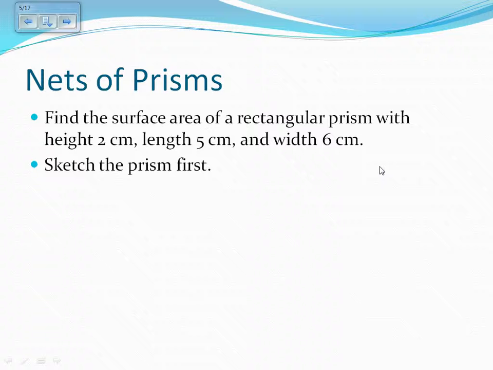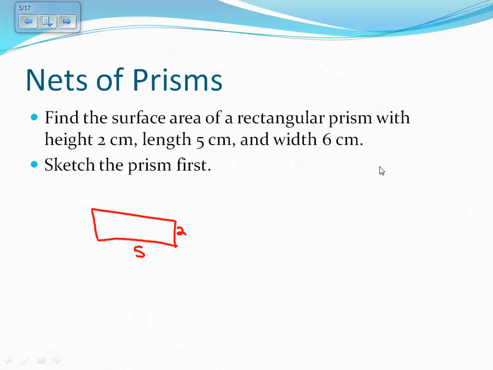How many of you are good at sketching 3D shapes? Okay. To sketch 3D shapes, to be honest, it doesn't really matter that the distances look perfect. They should be about correct, but it doesn't have to be perfect. So here, let's draw my height. My height is going to be 2. Does that make sense? My length is going to be 5. Sorry, I don't know where I came up with 7.